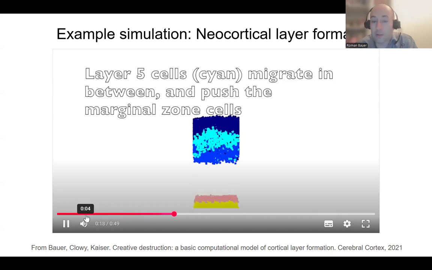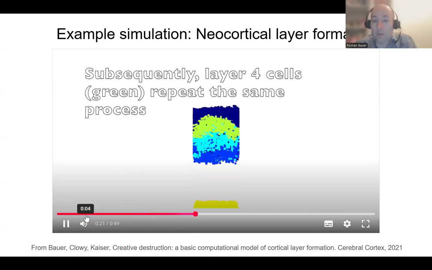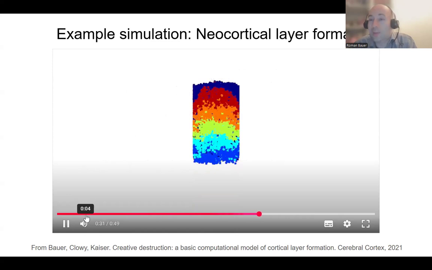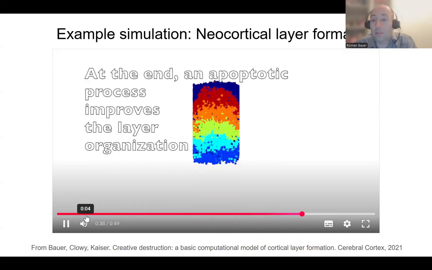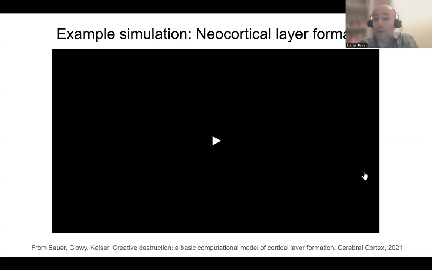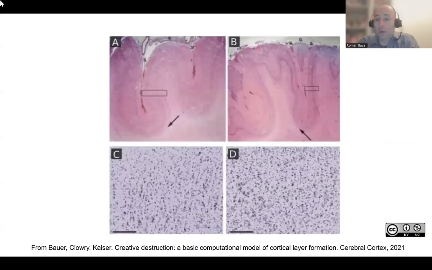And so there are a lot of cells here that interact with one another mechanically. That's a very important part of an agent-based model, that cells interact with one another physically. And this requires, of course, a lot of computational work, right? And so this is why agent-based models often have the disadvantage of being very demanding from a computational perspective. But in this case, we could generate some small but still realistic layer architecture based on biologically plausible rules. And also, we could actually reproduce certain characteristics of certain neurodevelopmental disorders.